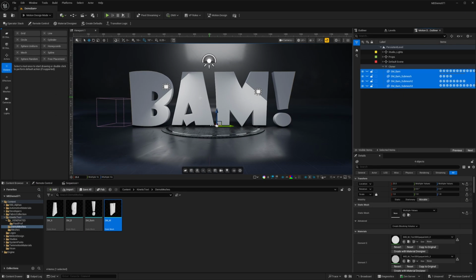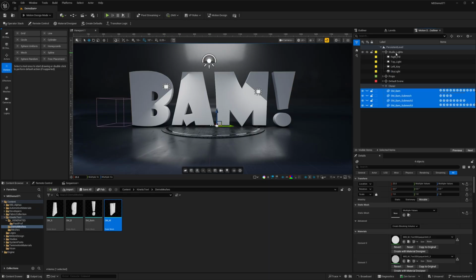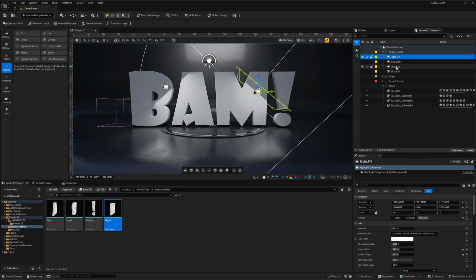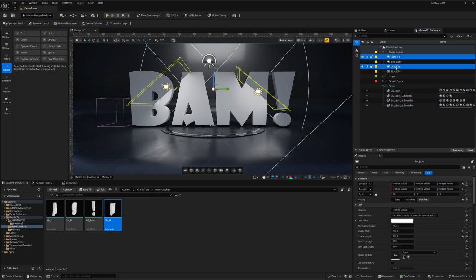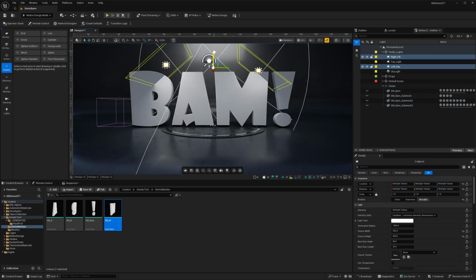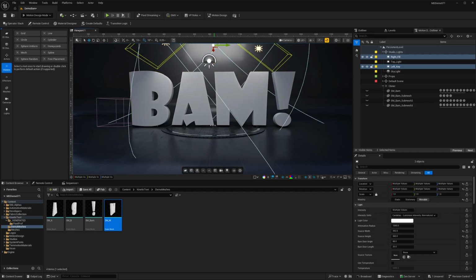Now the look of our clones changed a bit because they have a new opaque material that is not unlit, and I kind of like this look, so I'm just going to leave it at that. These lights are inconveniently placed, so let me expand our studio lights. I'll select the right and the left using Control click, and I'll just raise these up so that they're out of the way of our letters and we don't get a sharp edge on those lighting effects.